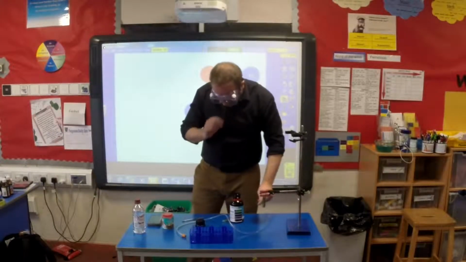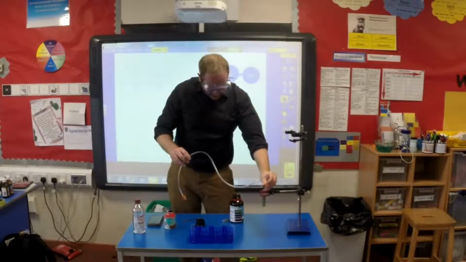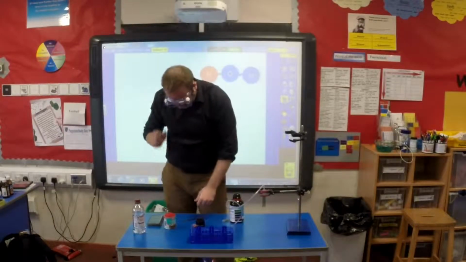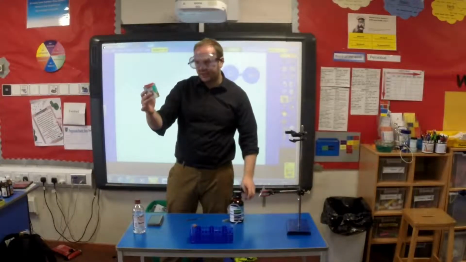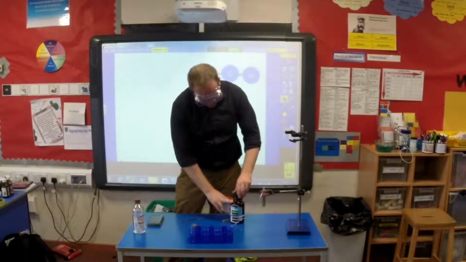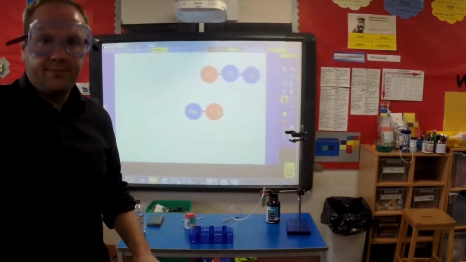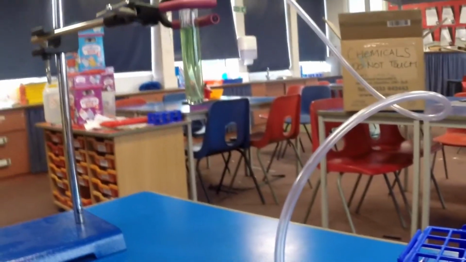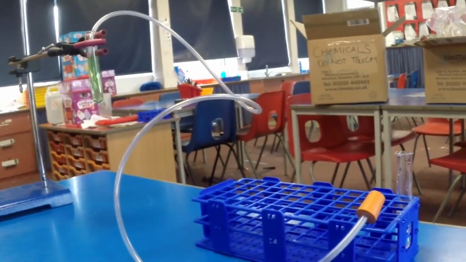Perfect. What I'm going to do now is introduce a delivery tube connected to a bung into our neutral solution. And lastly, I'm going to put just a tiny amount of bicarbonate of soda into the acetic acid, into the vinegar one. So I'm going to bring the camera up for this, just so you can see what happens. When I do this, we'll just watch what happens to the vinegar solution there. Hopefully you can see that. Can't quite see both of them. I'm going to move it back just a bit more.